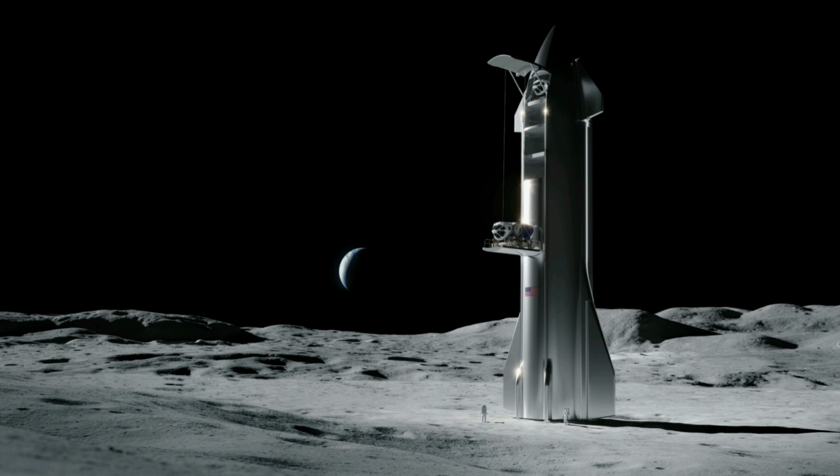And finally, given its volume and its massive cargo capacity, the Starship would serve as an ideal beginnings to a lunar base, something that Elon Musk has already teased about on Twitter, talking about the Starship as the beginnings of Moon Base Alpha. Lots of different uses for this ship that doesn't have to be a traditional lunar lander.